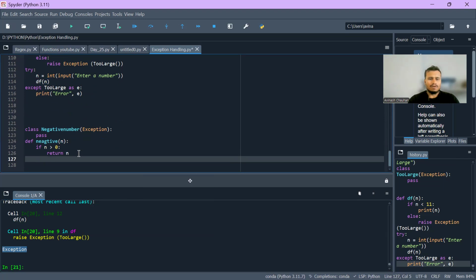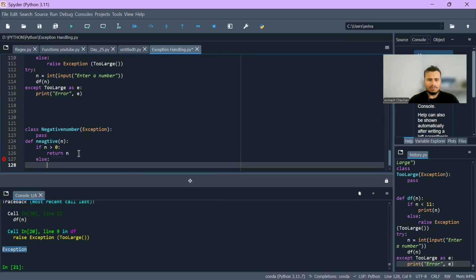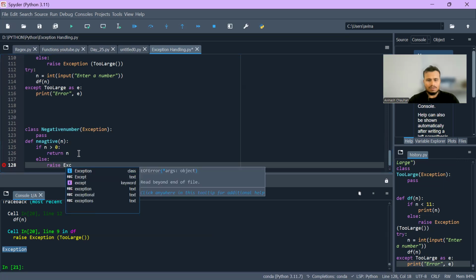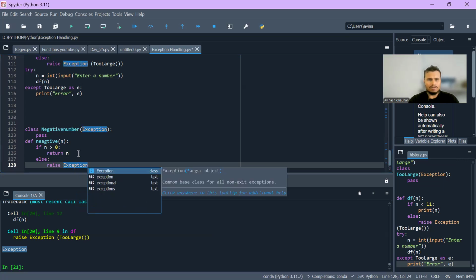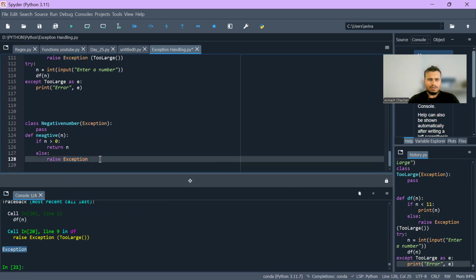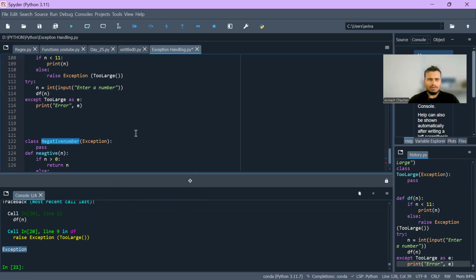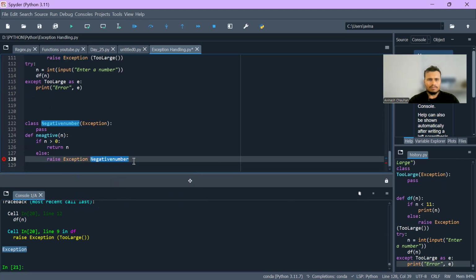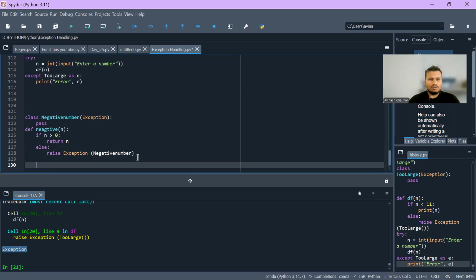And here what I will do, else raise exception, negative number. Okay, I have raised this exception.